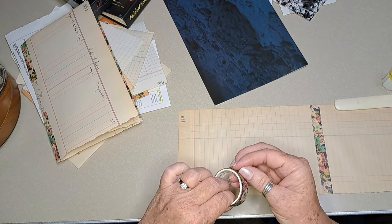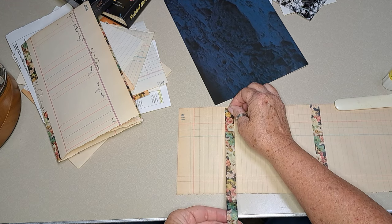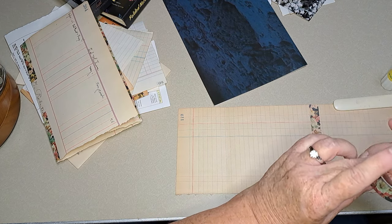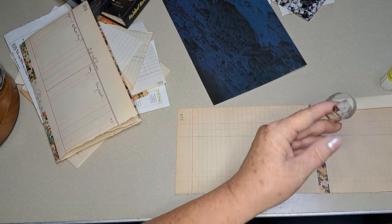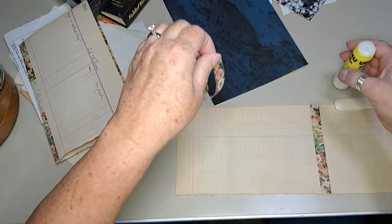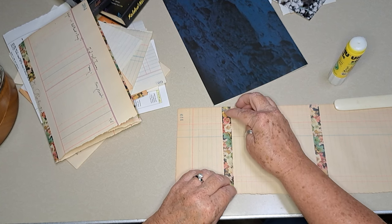Gosh, I'm gonna be sad to see this washi go. I really like this washi. I have no idea where I got it. It does have a name on the inside. I have to see what that says. Simple Stories, oh, it's simplestories.com. I'll have to look that up. And it is fine on its own, but you know, if you just want that low tack where you can reposition stuff, but most everything I do, I want to be permanent.